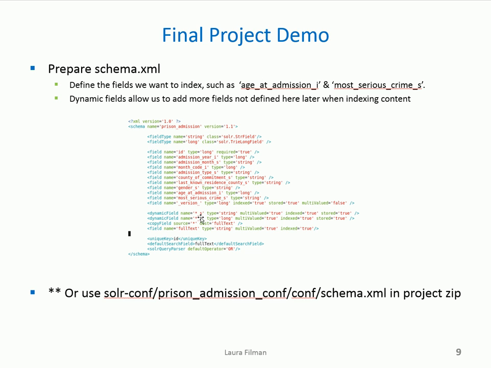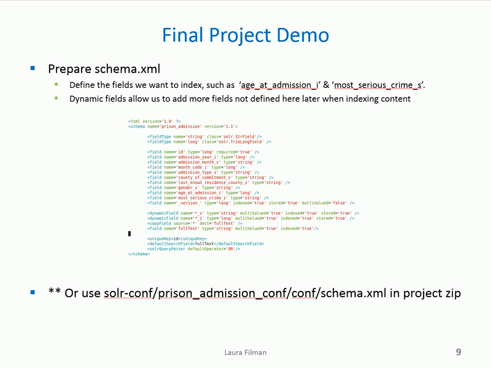We've also got these dynamic fields. So if we want to add documents to this index and add fields dynamically, we can do that if we follow this convention where the field has an underscore s for a string, or an underscore i for a long. And then we've got this copy field. It's saying, give me all of the fields above and add it to this full text field. And then I want to make this the default search field, so we want to search on everything. We identify that ID is the unique key, and I'm not too sure what that does.